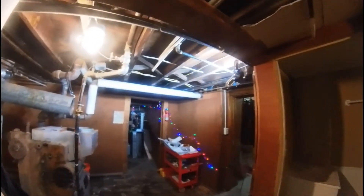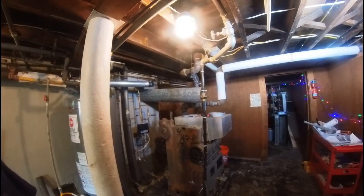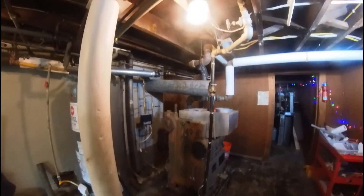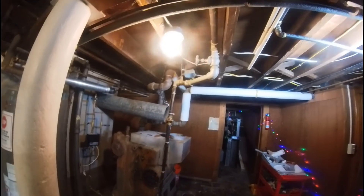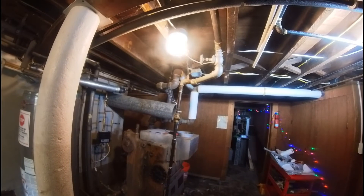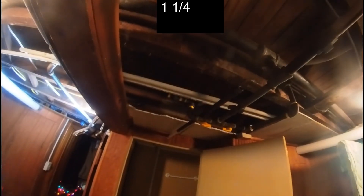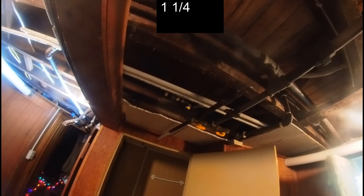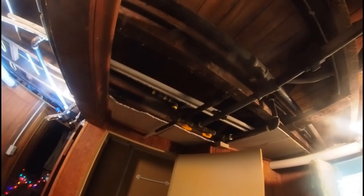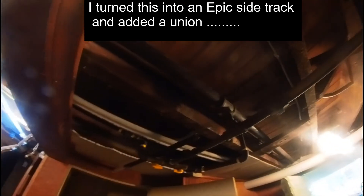Obviously I'm done tearing the boiler apart for right now. Most of that line just goes over to the boiler, and quite honestly if you're looking at it, it's a mess. I don't know what size this is — it might be like inch and a half. It doesn't look like two inch. It looks like inch and a half, inch and a quarter. Anyway, I'm going to have to take this all apart. I'm going to have to shut the gas off and take this whole line apart back to here.